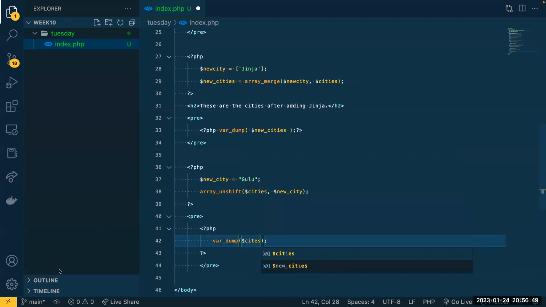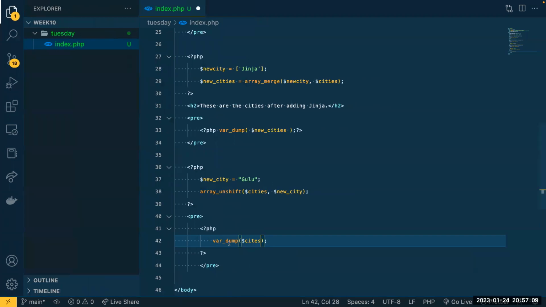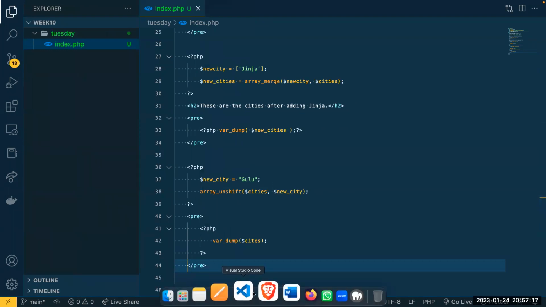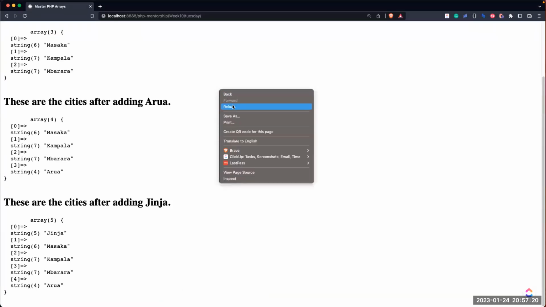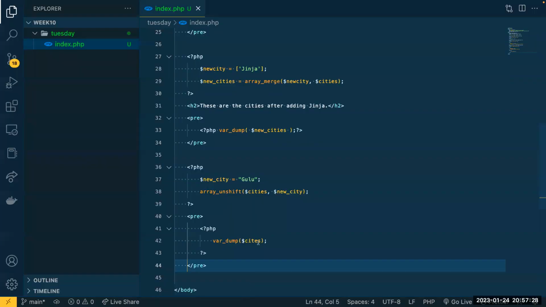Or wait a moment, I might be messing up. Yeah, I think I'm correct. Let's go to the code and we see, yes, cities. So this is how it should work now. It modifies the existing array. Let's refresh. That's a wrong spelling here.